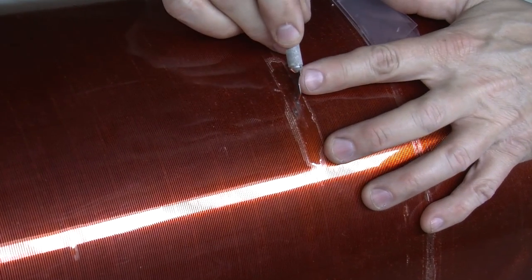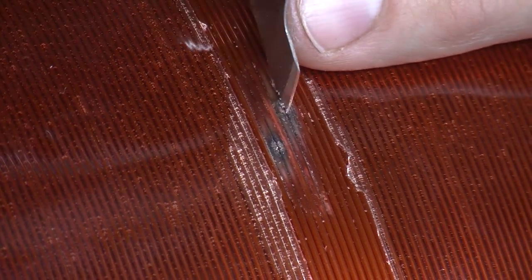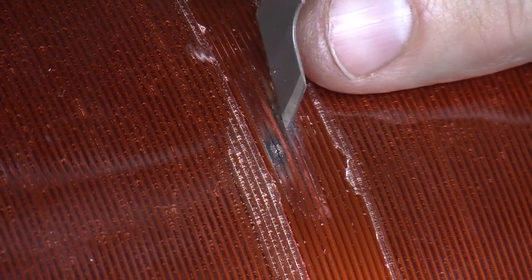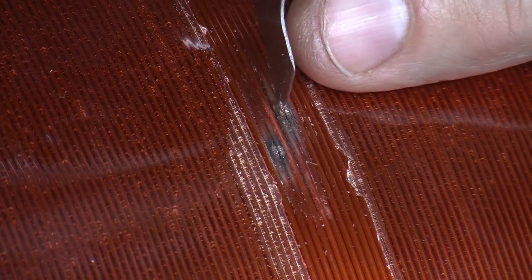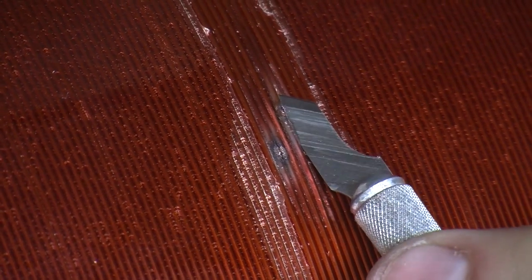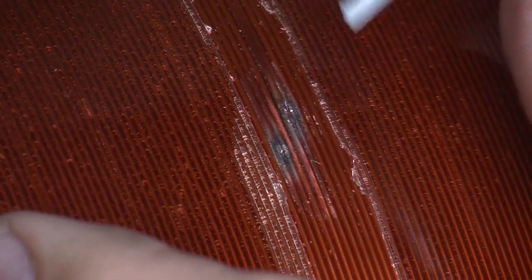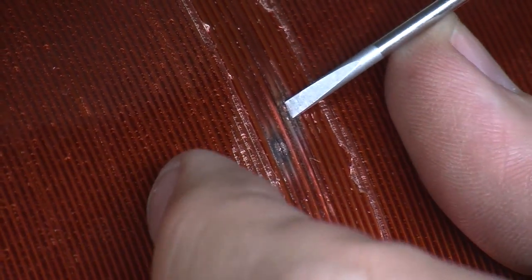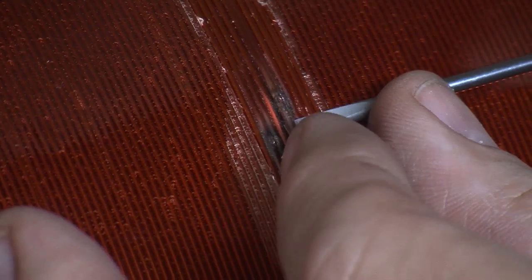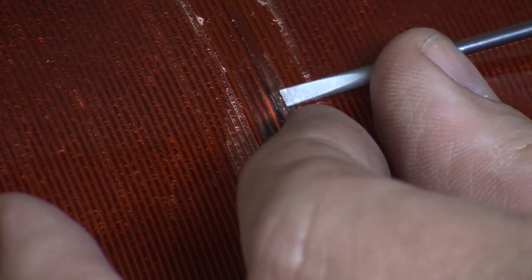There's the injury right there. The wire is already bare copper, so I can dig in here a little more aggressively without having to worry about damaging anything because it's already damaged. The copper will stretch ever so slightly, so I want to generate a pucker in the wire so I can work under it. I'm going to move to a screwdriver so I don't have as great a chance of nicking things with the X-Acto blade.